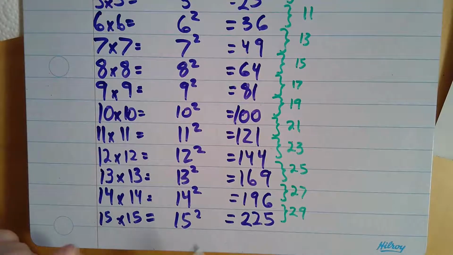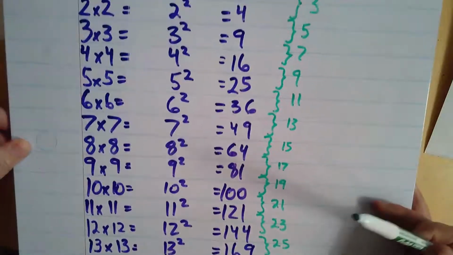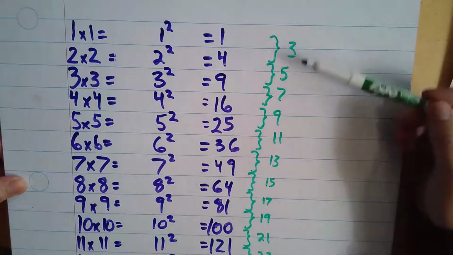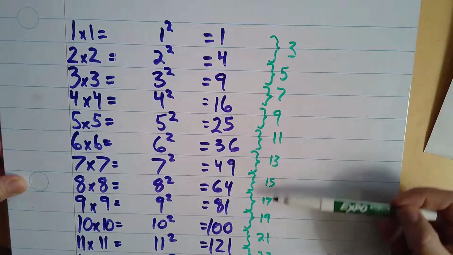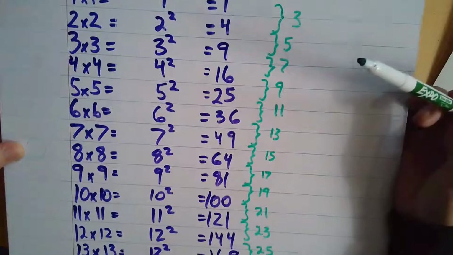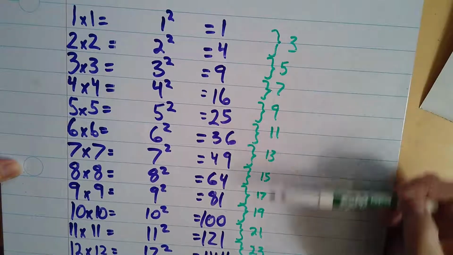You'll only have to really memorize until 15. If you memorize up to 20 squared, life is even easier for you. But memorizing up to 15 will make life simple enough. So you should have noticed that each one goes up 3, 5, 7, 9, 11, 13, 15, 17, 19, 21, 23, 25, 27, 29. So they each increase by 2 with odd numbers each time.